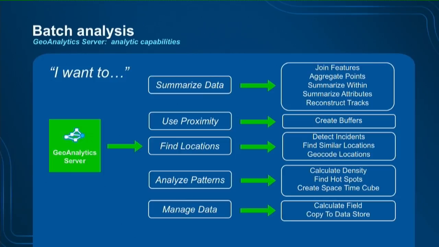So there's 5 major categories of different analytics that you can run currently with GeoAnalytics Server. There were a couple that were added at 10.6. I think it was detect incidents and calculate field were added at the 10.6 release. But you can summarize data. This can be with additional aggregation capabilities beyond what Josh was describing before. So while we have all this on-the-fly aggregation capability with the feature services and map services that run on top of the big data store, we also have additional aggregation capabilities within GeoAnalytics.